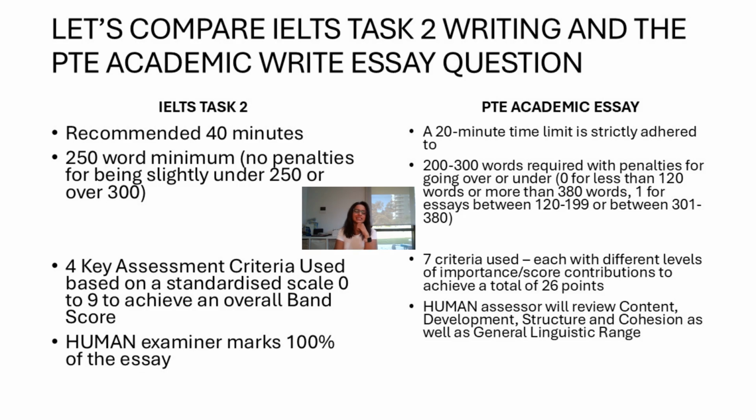Next, since the beginning, IELTS has used human examiners. All written work, all essays, all letters, all reports, all task 1, all task 2, all marked by human beings, 2 times. Okay? So there are multiple examiners for the same thing, and then there's adjudicators if there's a dispute. PTE Academic has now said we are going to introduce a human assessor for content, development, structure and cohesion, and general linguistic range. This is where the questions really start for me because I am confused.